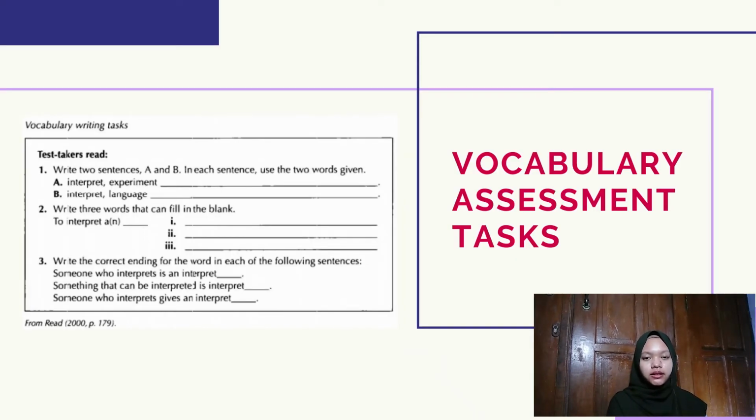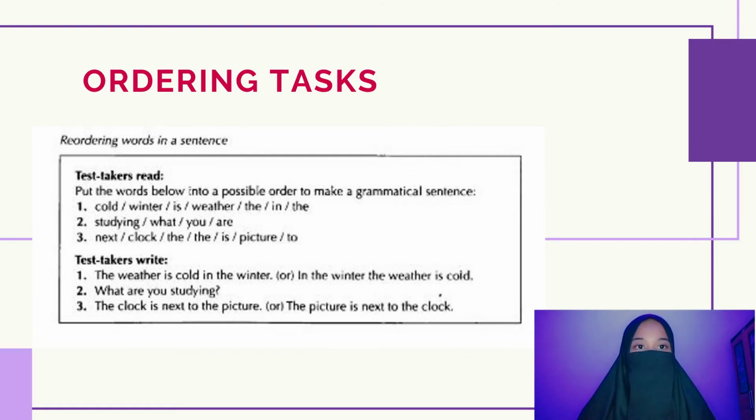Vocabulary assessment task. The major techniques used to assess vocabulary are defining and using words in sentences. So next is the ordering task. Although this somewhat inauthentic task generates writing performance and may be said to tap into grammatical word ordering rules, it presents a challenge to test takers whose learning styles do not dispose them to logical mathematical problem solving.